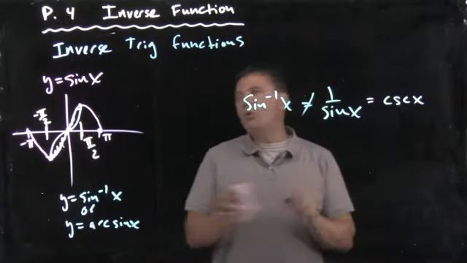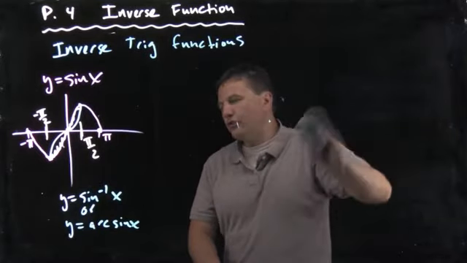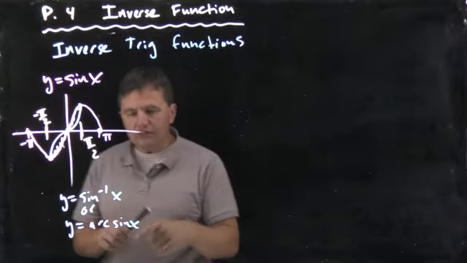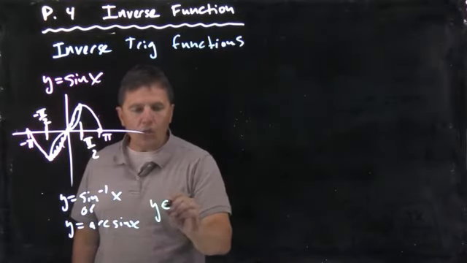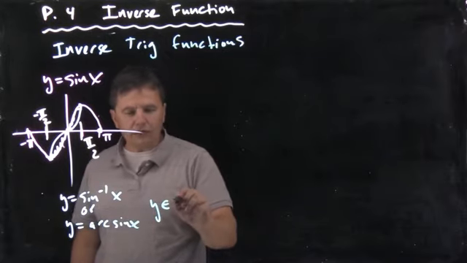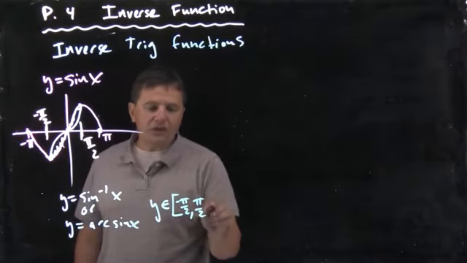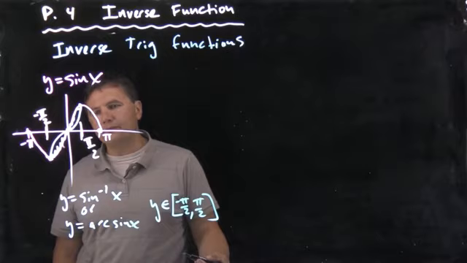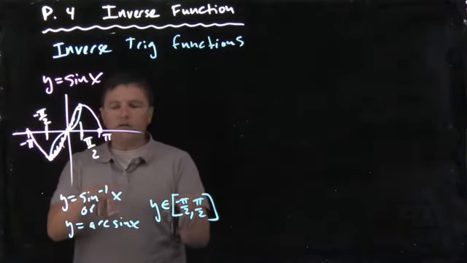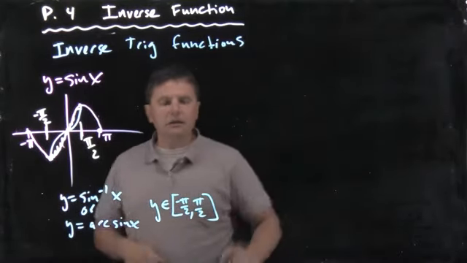All right, so sine, we limit to negative pi over 2 to pi over 2. Now what that means is that when we look for these values, our y values, by the way, this just means y is contained within, this is just some notation that you'll see me use, don't get confused by it. Negative pi over 2 to pi over 2. This ultimately we just end up memorizing, okay? So these are the outputs. That ends up being the range of inverse sine because it's the domain of sine. Okay, so let's move on.